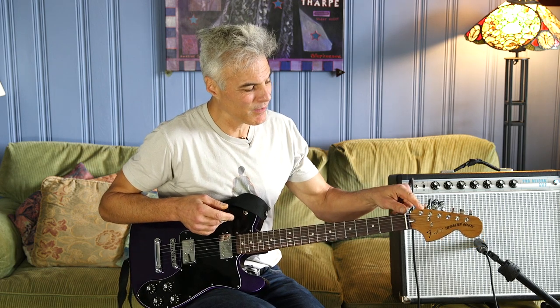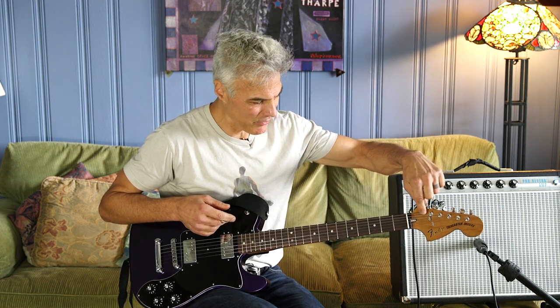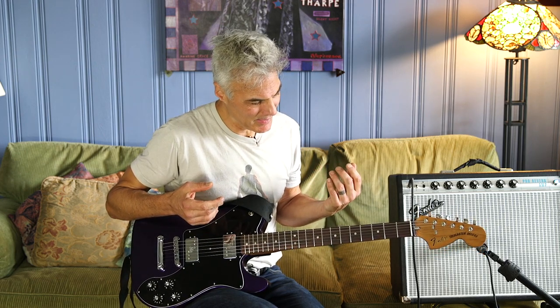Fender's been using tuners like this forever. And it's such a brilliant design. It's like a built-in lock. You just stick your end in there and it kind of holds it in place. Great design. So it's a nice amalgam of classic features with brand new accoutrements that modern players would want.